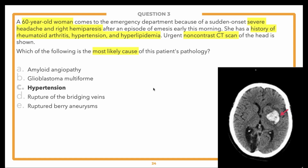Okay, very good. Thank you, Abraham. That's really, again, where the learning happens. It's really important for you to not only understand how to reach the correct answer, but you need to be thinking about these other answer choices, especially the way that Abraham talks about it. What would need to be different about this patient or this particular scenario that would lead one of those other answer choices to be right?